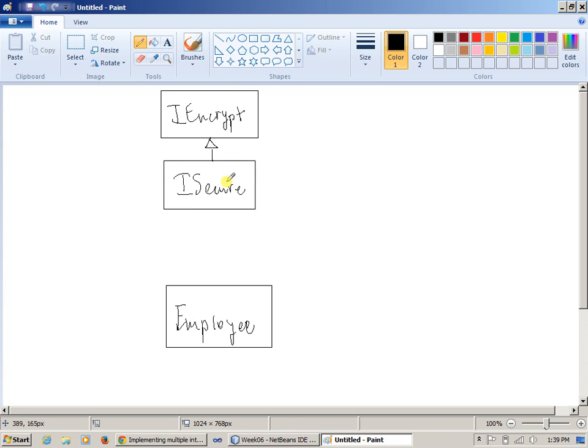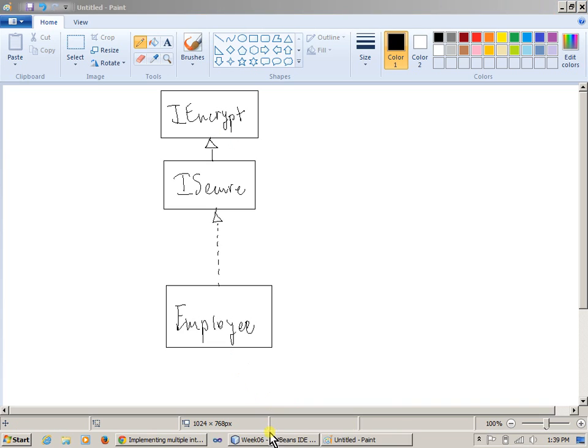And this is a sure way to create much better understood interfaces, to realize what's common between them, what's more specific between them. And in our case, we choose to have class Employee implementing the ISecure. But of course, there is no magic inside Employee. You need to implement everything that ISecure has inherited from IEncrypt, and therefore we have listed all these methods.